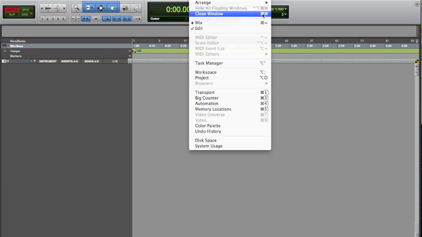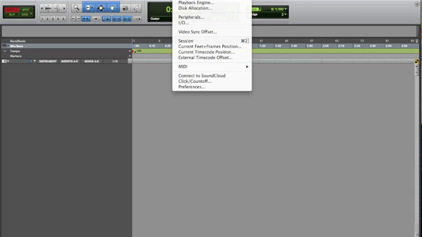This little icon right here would be the command key. That would be the control key, the caret, and whatever this option slash thing is, the option button. And got a couple more, but it's none on this window. Any number that you see that has a little square around it is referring to the numeric keypad. So if I want to turn the transport on, or the big counter, or automation, or memory locations, anything like that, I will hold Command and press 5 on the numeric keypad. So I'm on a laptop, so I don't have a numeric keypad, so I can't do that.